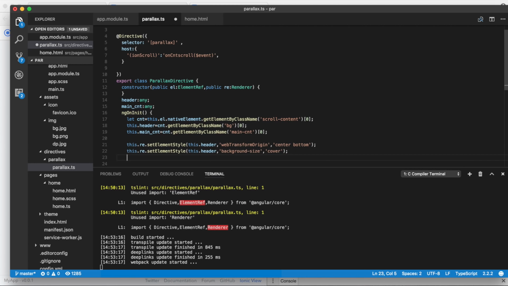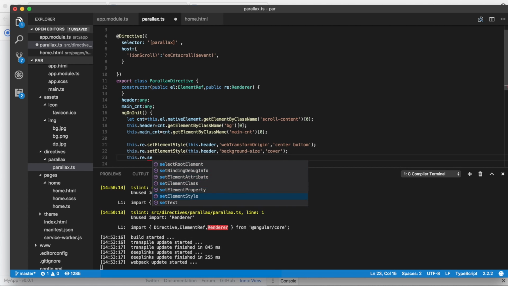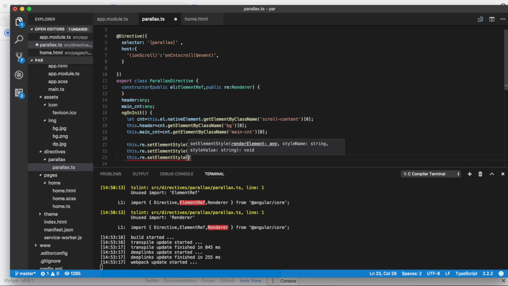Now we will fetch the content and set that content position to be absolute. So this.re.setElementStyle, and inside this, I guess main cnt, yeah, main cnt, and it will be having the position as absolute, a b s o l u t e.